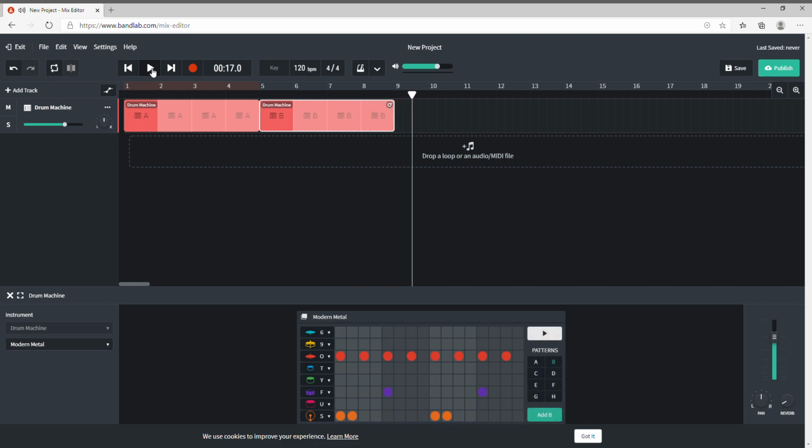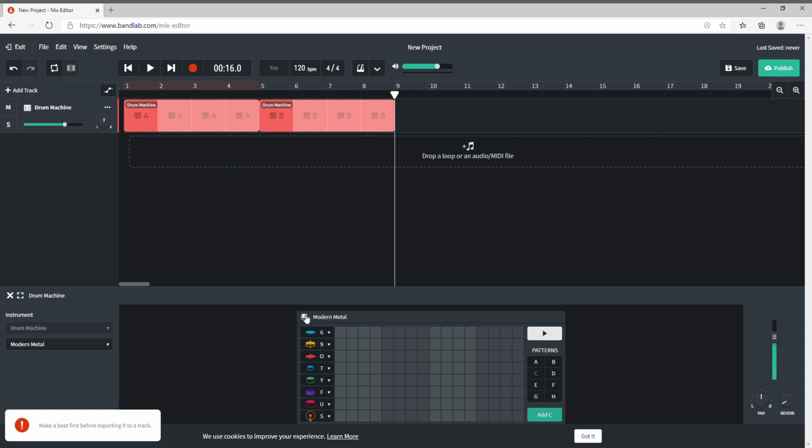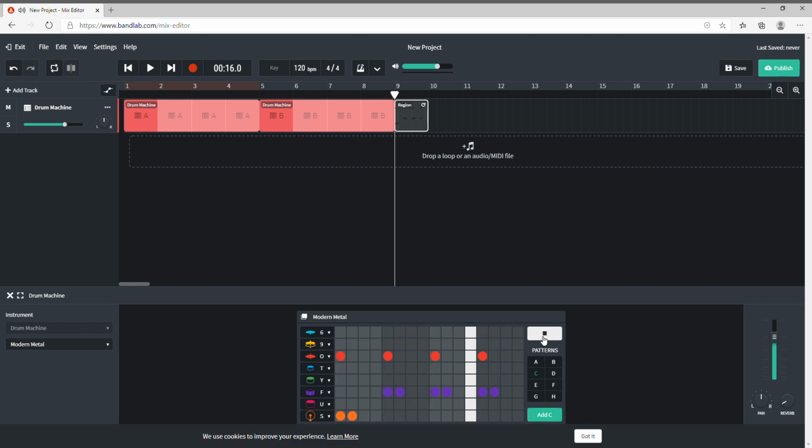You might have part A as your verse and part B as your chorus, entirely up to you. Then add C. What you can then do is make another beat. If you misclick, like I keep doing because I am a silly sausage, you can then add that in as well, like a little fill or something like that. And there you go. That is the basics as to how to use that.